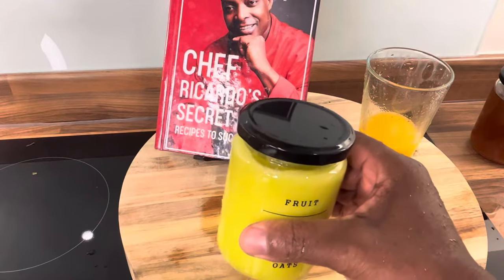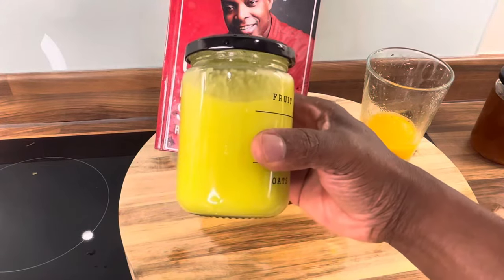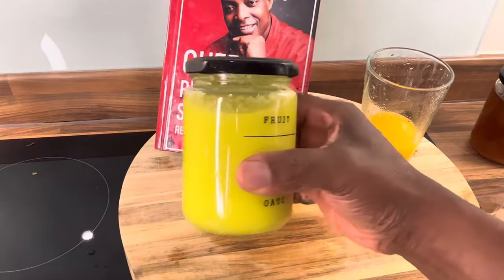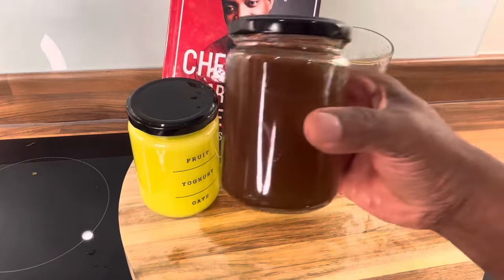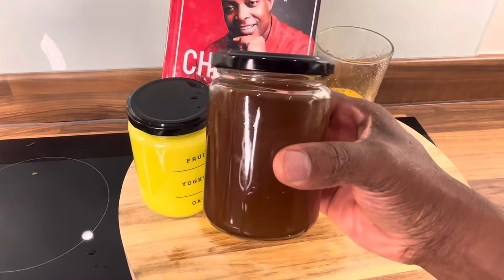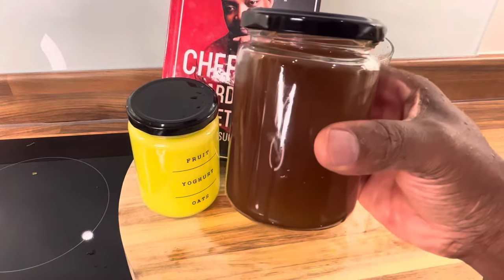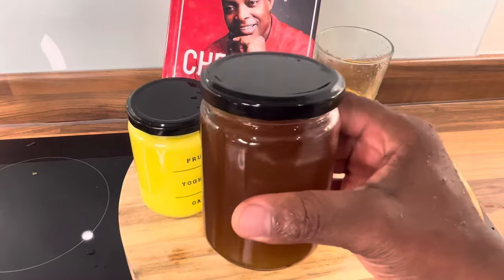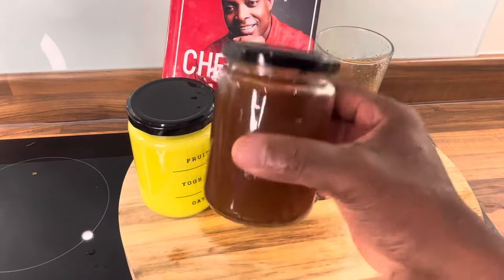If you feel like you just ate some food and you feel filled up, try this at home also: one orange, green apple, ginger, and lime. Good vibes. This one is good if you have high blood pressure, high cholesterol, high inflammation, or if you are also diabetic — drink this.